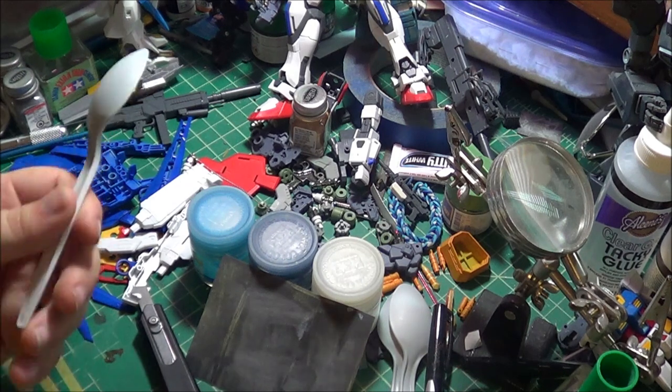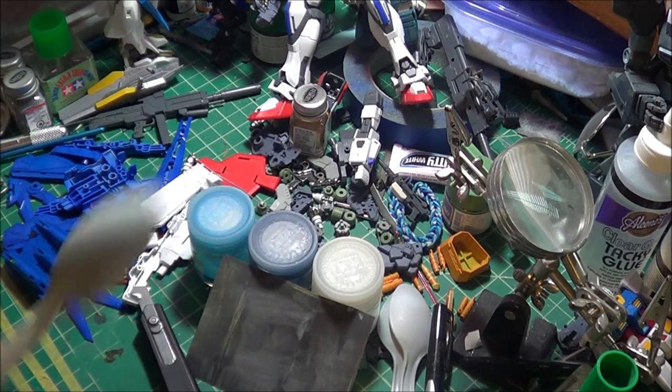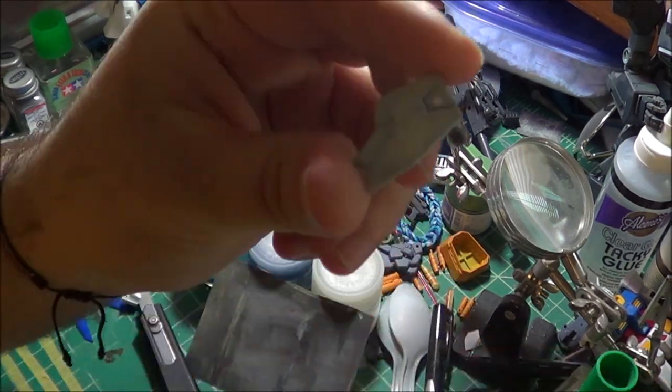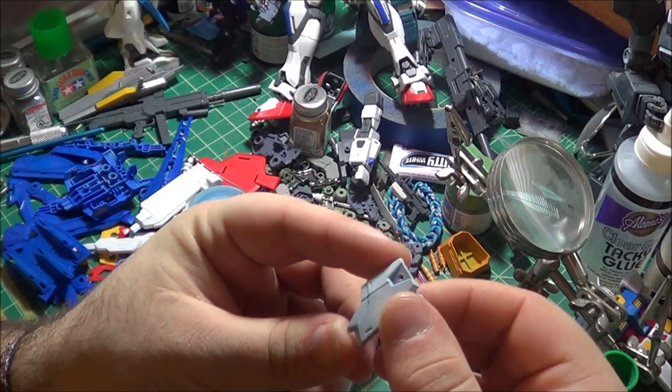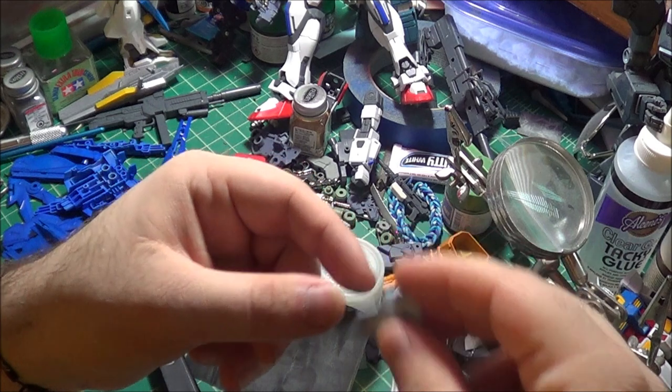If you don't have spoons lying around, if you have an old trash kit, something that you don't plan on using for anything else, or something that you just have spare parts to. One of my first shading tests actually was done on just some junk pieces. Here's one of them. When I was doing my blue frame, I tested it out on this Death Scythe skirt I just had laying around.